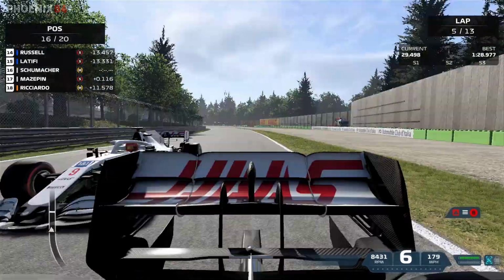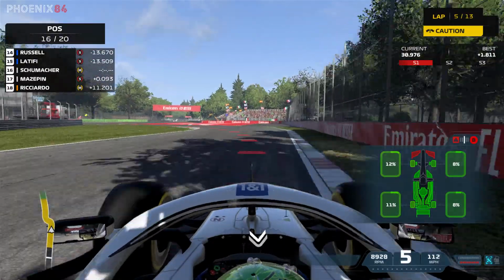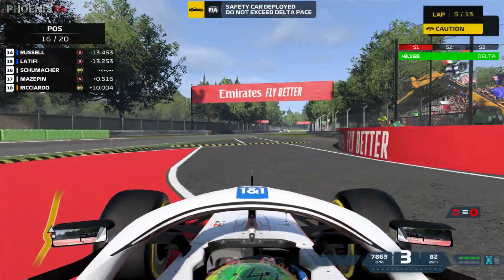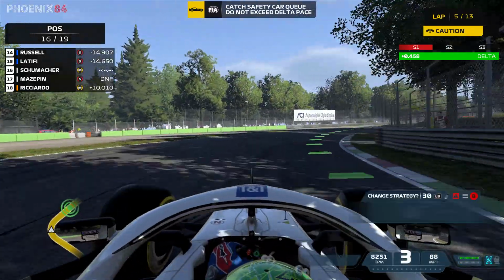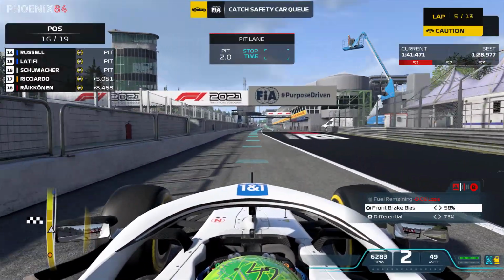And we need to make a pit stop anyway. Let's get off these medium tyres, as Mazepin's out now, so that's got rid of him, and that's brought out the safety car as well. So can we now catch up? The question will be now, under the safety car, can we catch up as we've gone into the gravel, because we've got no front wing.